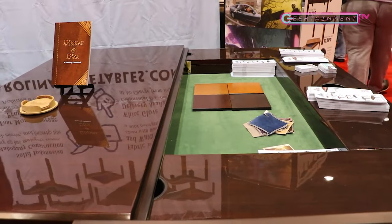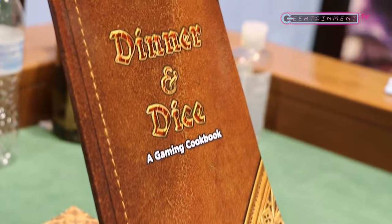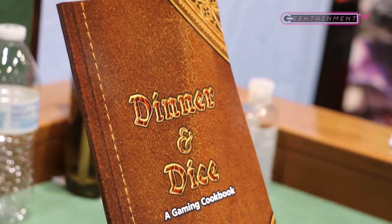What are some features that your tables have that maybe some other tables don't? Our tables are meant for everyday dining first and game night second, because we know that people are going to use them every single day as a dining table for food, for homework, for crafts, all that stuff. Every single one of our tables comes with a dining top, and that's included in the price. And we also don't have any moving parts.